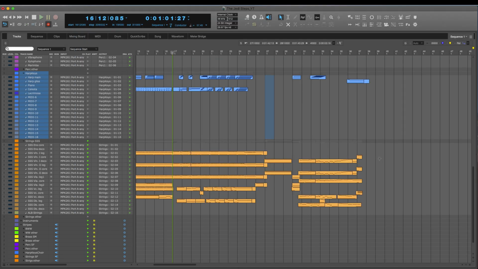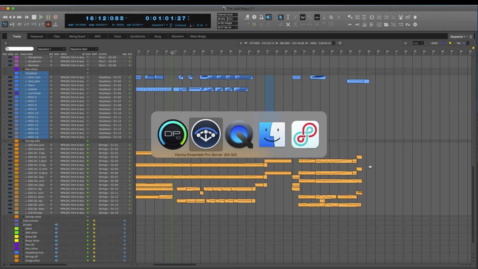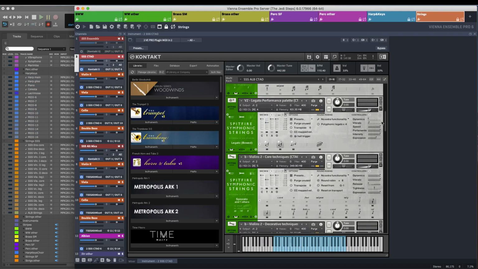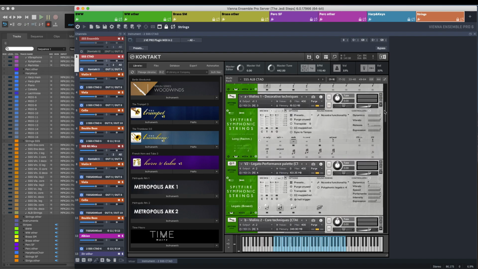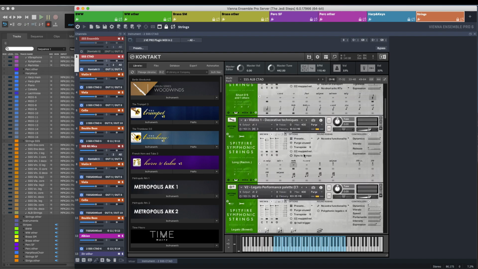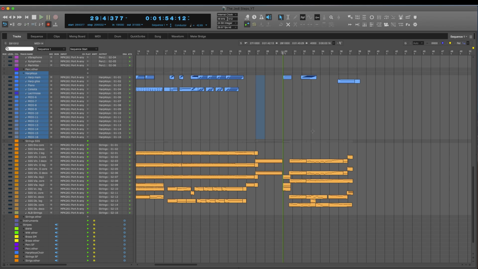Now, I just found there is a perfect patch for the last section of this piece. As you know, this section is the climax that wraps up the entire film, and the sound is very powerful, soaring, very dynamic towards the staff roll. And this articulation named Rachmaninoff is perfect for it. So let's solo them.